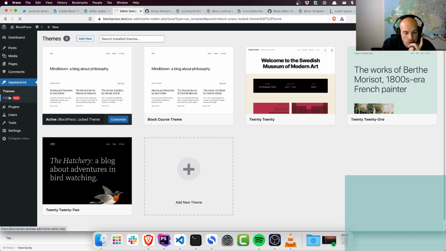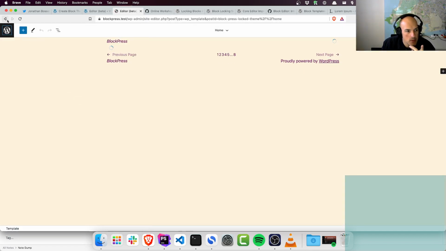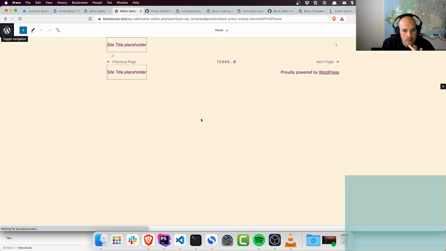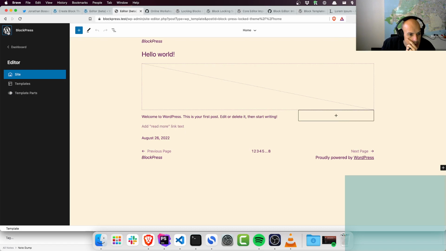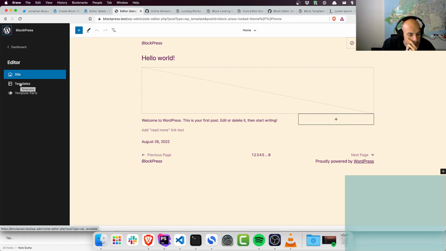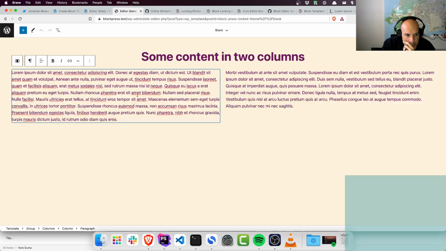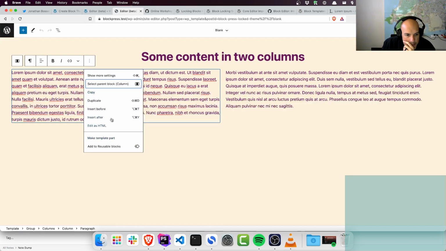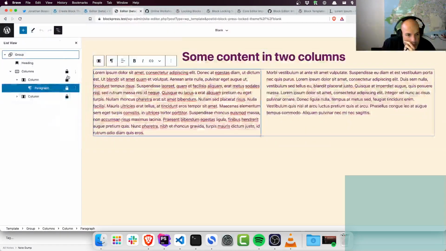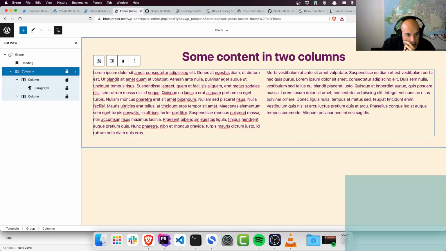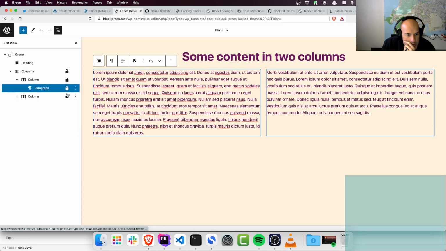But if I edit this, I shouldn't be able to. Is that the right theme? Yeah. I shouldn't be able to remove those blocks. So let's confirm that. Yeah, I can't remove. It shows that it's locked. I can't change the locking. I can't move things around. So it is theoretically possible.